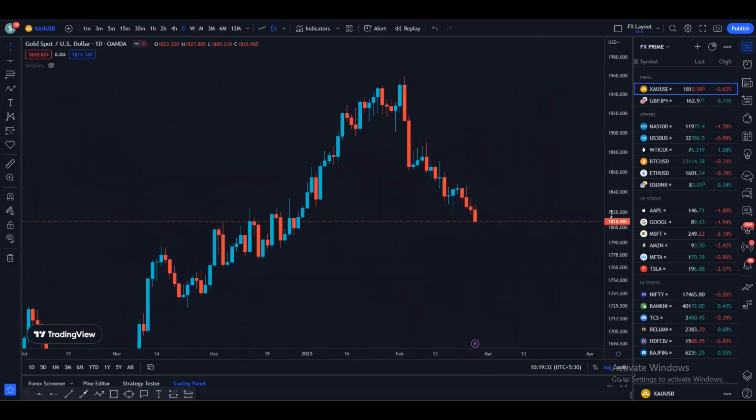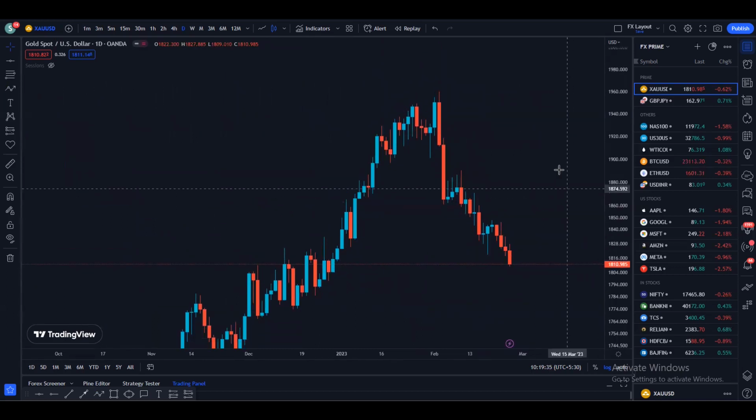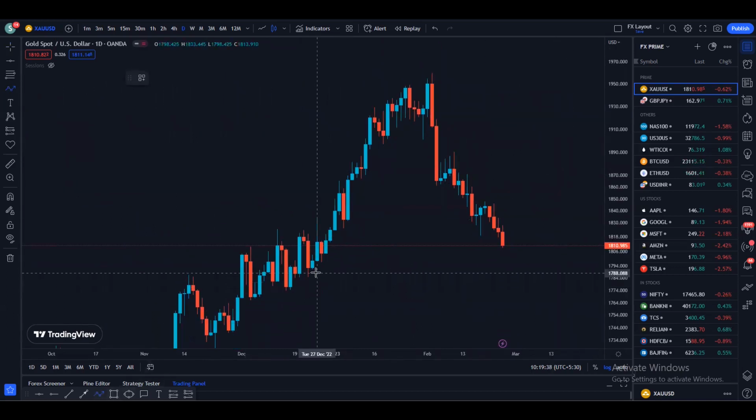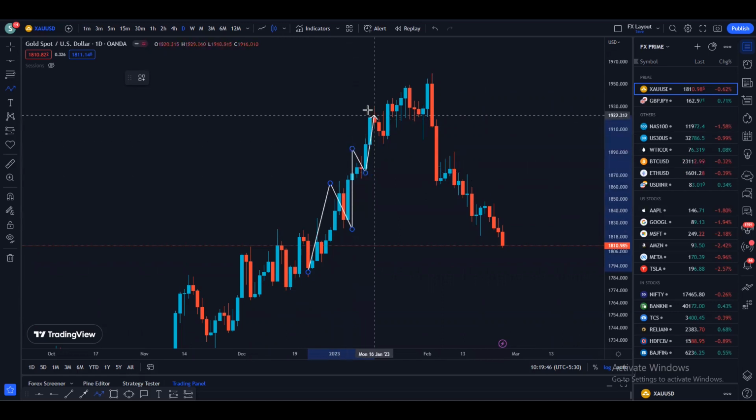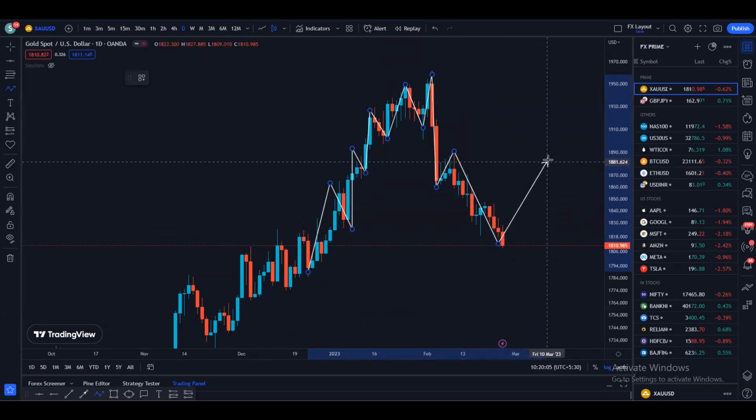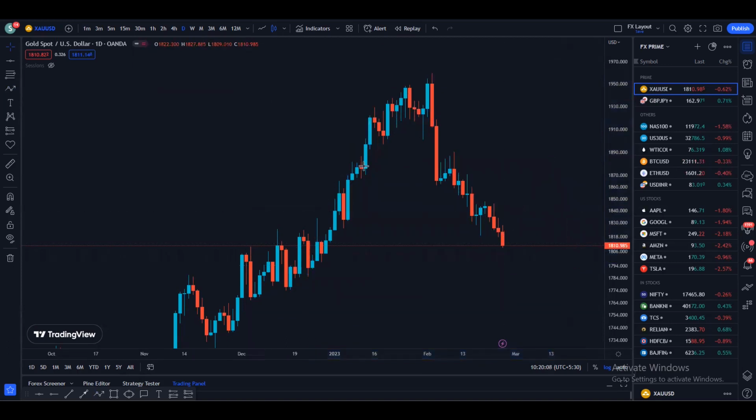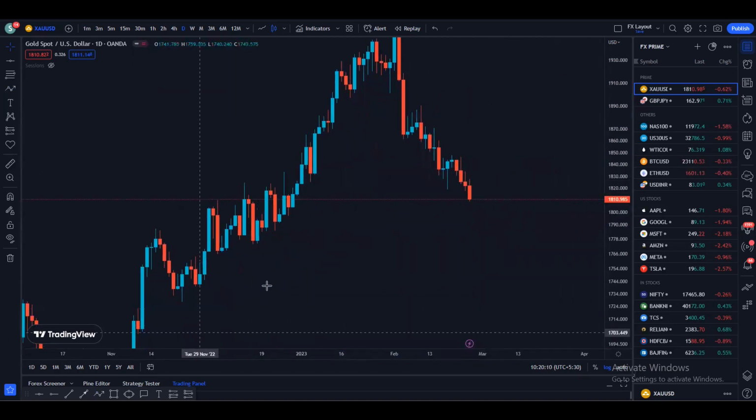On the daily time frame, as we can see, currently price is looking bearish. And why is the price looking bearish? Because the market structure is bearish. The price was going higher, making higher highs and higher lows. We made a new high, and after that, the price broke this support. Basically, we broke the market structure on the daily. We made this new low, then it was a lower high. And right now, the price is kind of trickling to the downside, but we don't have any significant pullback to the upside to go to the downside. Overall, we can say the price is bearish on the daily.